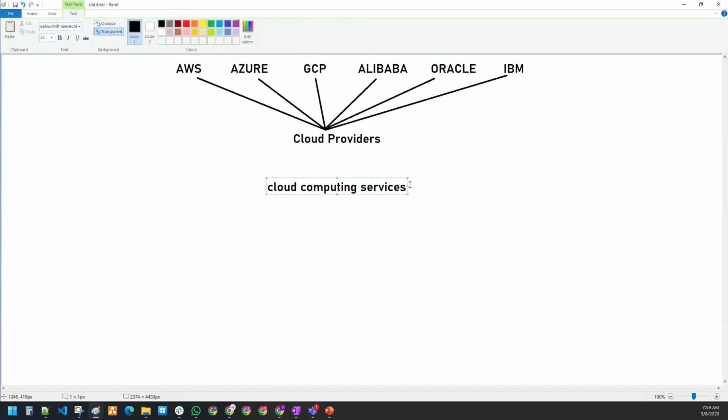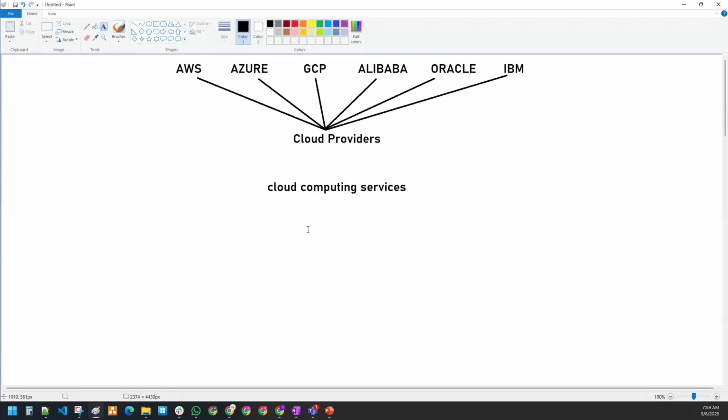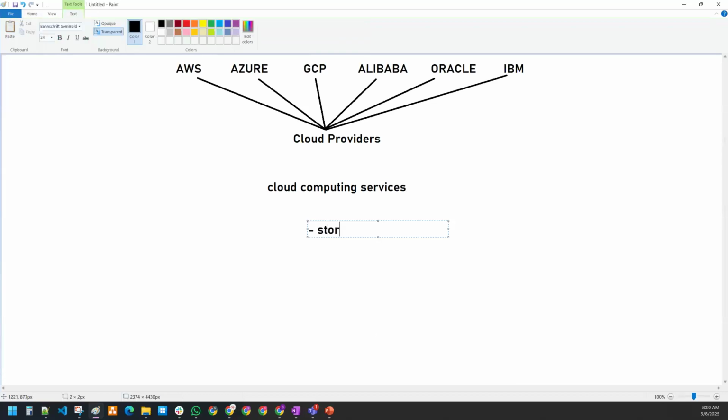And these services are very useful for storing the data, for processing the data, for transforming the data, analyzing this data, for visualizing the data, for data governance.